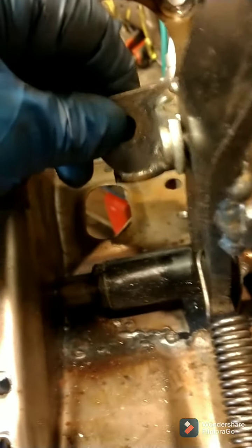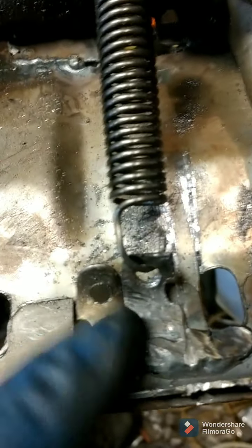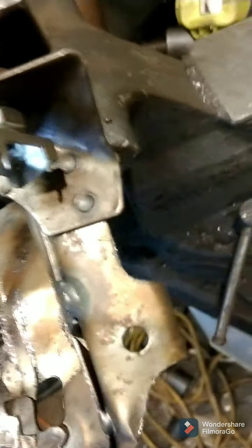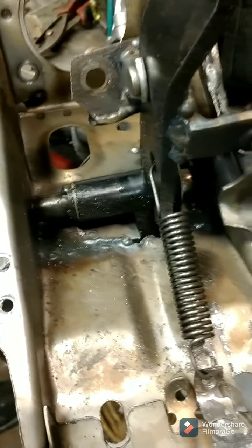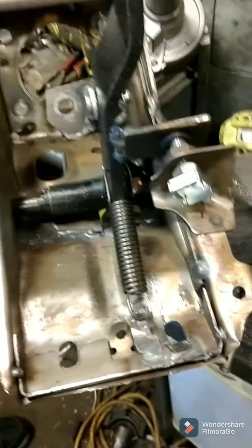Okay, so over here, I took everything out already, but I got a washer here to make it a little bit tighter. It's supposed to have some, but what the washer does is it keeps this away from the motor, even though there's still some room to spare. I figured one washer is better than no washer. And then I realized my mistake over here. I welded it haphazardly, and I had to drill another hole in it and cut it off because I'm actually blocking a bolt hole that bolts it into the car. So now it's ready to be bolted in, and I will take it from there and see what other problems I have. But that was the first one.